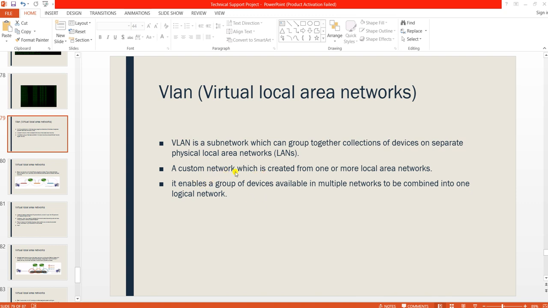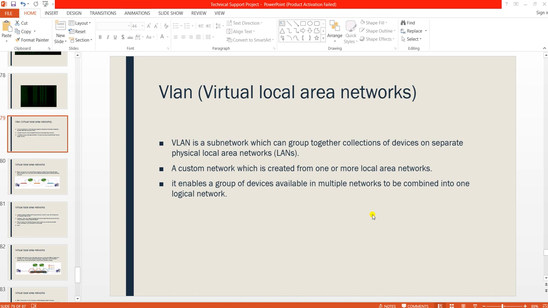It's also a custom network which is created from one or more local area networks, and its function enables a group of devices available in multiple networks to be combined into a logical network. Its main purpose is to group or combine these multiple networks into one logical network.